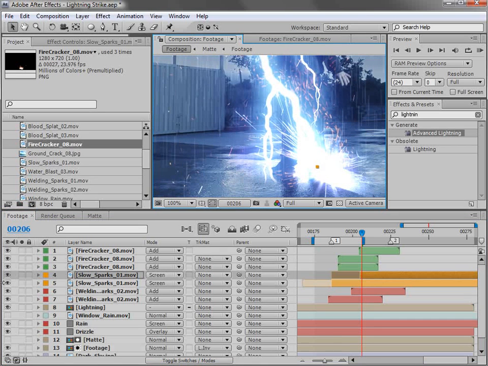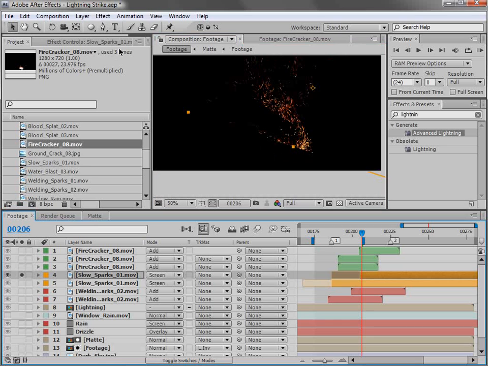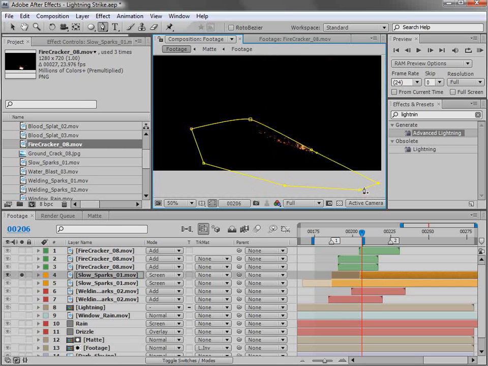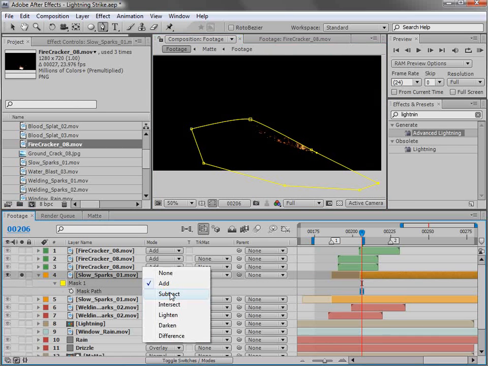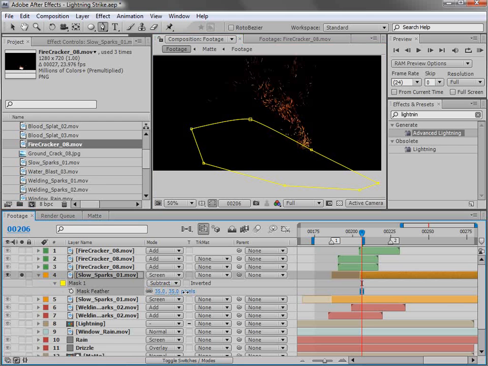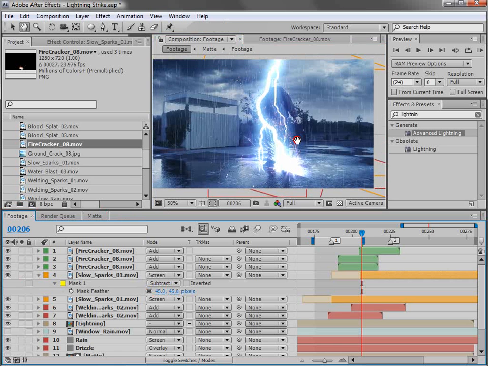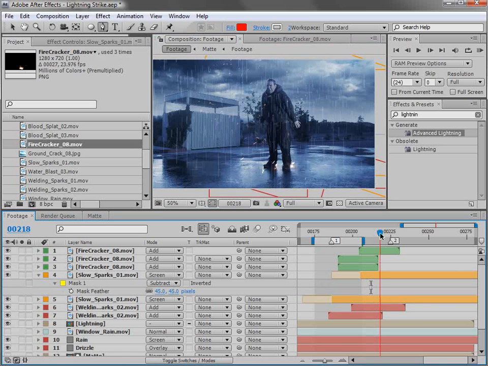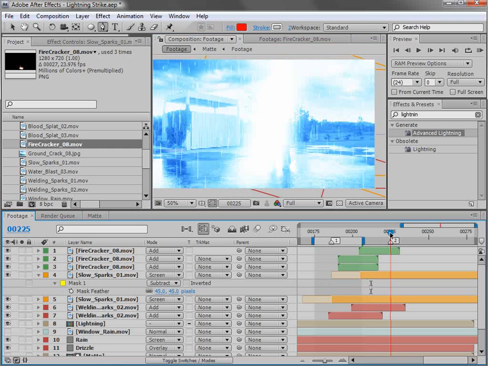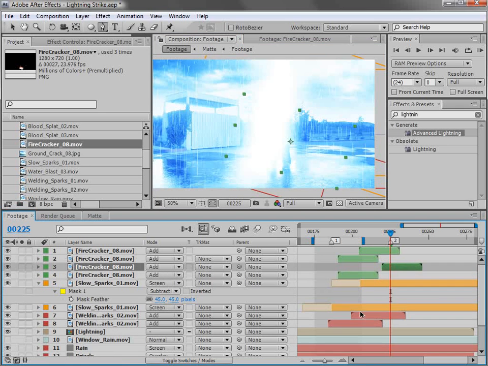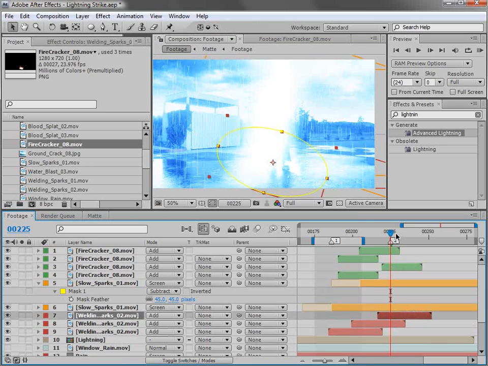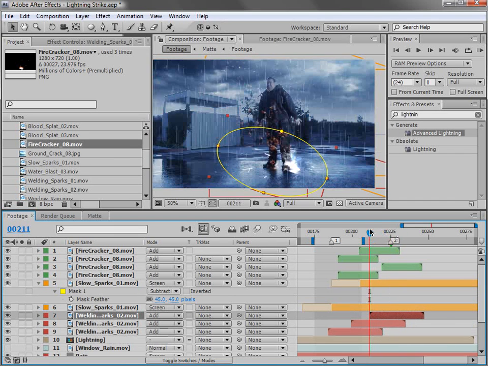And anytime you have a sharp edge, just add a quick mask. Hit M, set it to subtract, and then feather it out. By feathering it, you lose that hard edge, and then you lose it in the composite. And just one of the tips of blending these elements together is using masks and different tricks like that. So we can duplicate a few more of these elements, and again, we want to randomize it so that it looks like all sorts of stuff is going on here in this lightning blast.